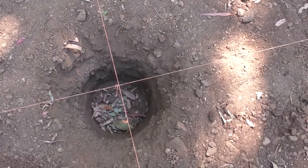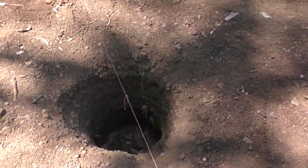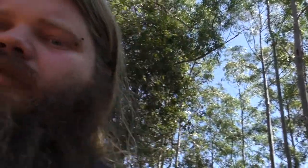Yeah, the holes are about 70 to 80 centimeters deep. I think that'll be enough, especially with how hard this ground is. But yeah, we'll see.